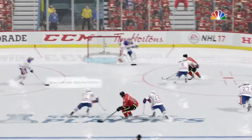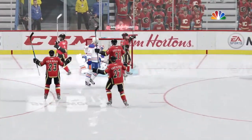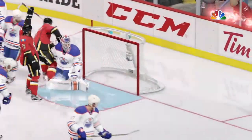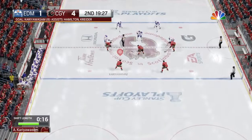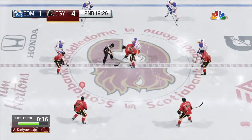AJ's body position was key to be able to snap this one home. Just because you're in the butterfly doesn't mean you can give in to the shooter — you still have to move. He looked like he thought he was in perfect shape to make the stop and didn't have to move. Bad guess. Calgary's got an enormous lead and it's in the second period. Hopefully they don't go daydreaming now.